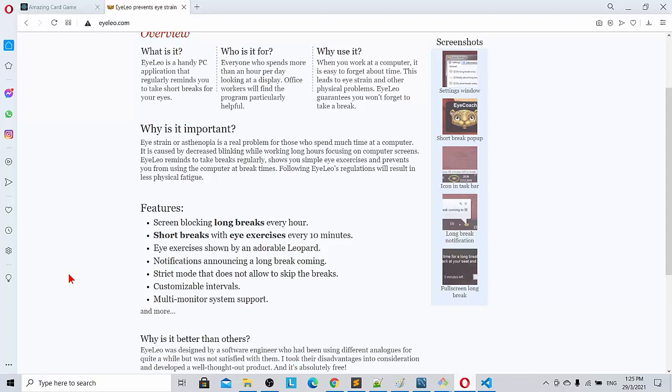This is very user friendly for developers. And this will force us or remind us to take frequent breaks and do some exercises for our eyes, because we use our eyes regularly and for a long time to do the programming.